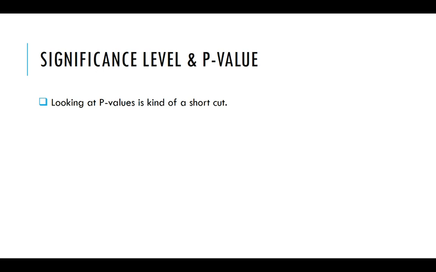In that sense, looking at your p-values is kind of a shortcut. And that's why my students hate it when I make them learn how to use a t-table. They just want to memorize the stuff for the p-values, but then I'll ask them, what's a p-value? And they're like, I don't know. Okay. So our p-values are a shortcut. It gives us a way to quickly eyeball if our null hypothesis can be rejected or not.